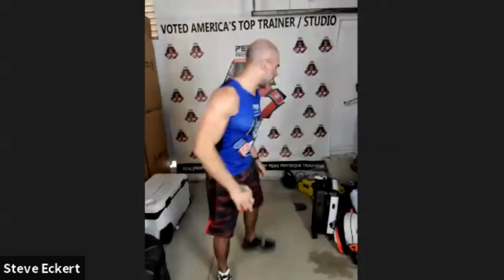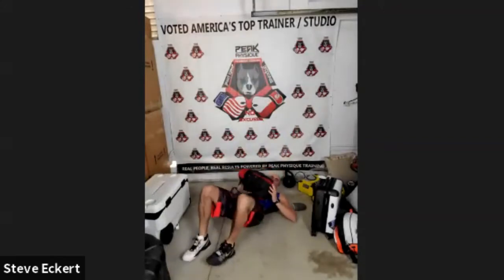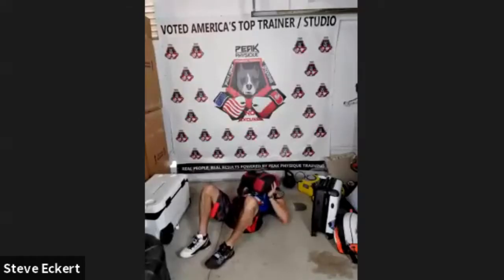It's going to be a plyo chest set. So you're going to take, whether you have a medicine ball or a weighted bag, like I just have a weighted bag here, you're going to lay on your back, your plyo chest right here. And you're just exploding this up and catching it. If you have a medicine ball, just explode it, or a weighted bag. You're exploding it up from your chest. You're laying on your back with your knees bent, exploding up in your chest.